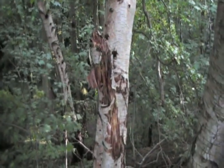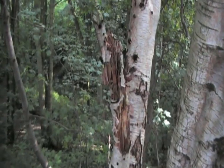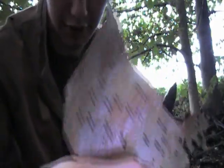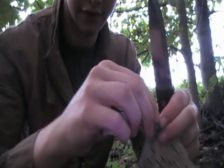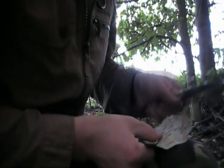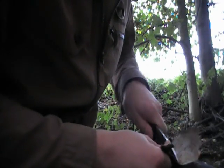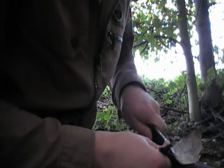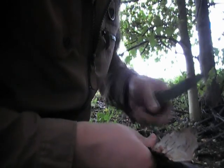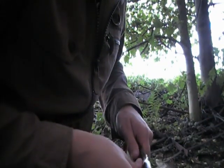I wanted to show you how to make fire, so I've found some birch here that's snapped. I'm going to use the dry bark and show you how to use it as tinder. So you take your knife — it needs to be quite sharp for this — and take your piece of dry birch that's just sheet-peeled off the tree. The tree peels naturally so you're not doing any harm. Just take your sheet and rest it on a hard surface — preferably not your leg, but I'm demonstrating here — and you just rub your knife back over it. What you'll end up with is curls of birch bark.